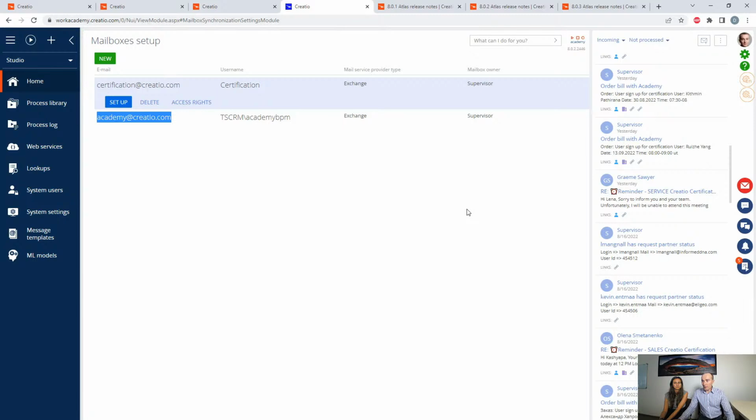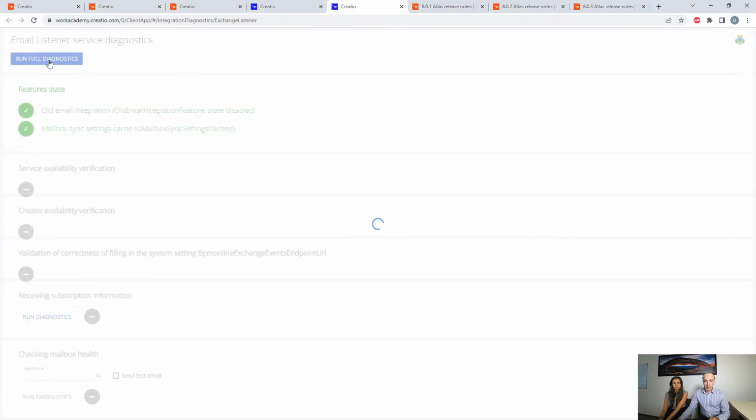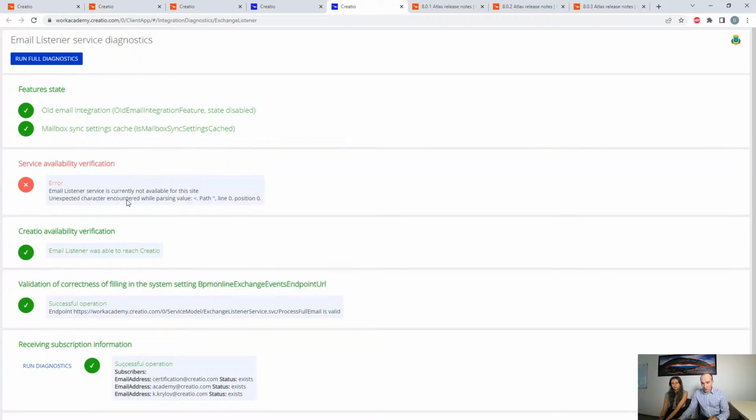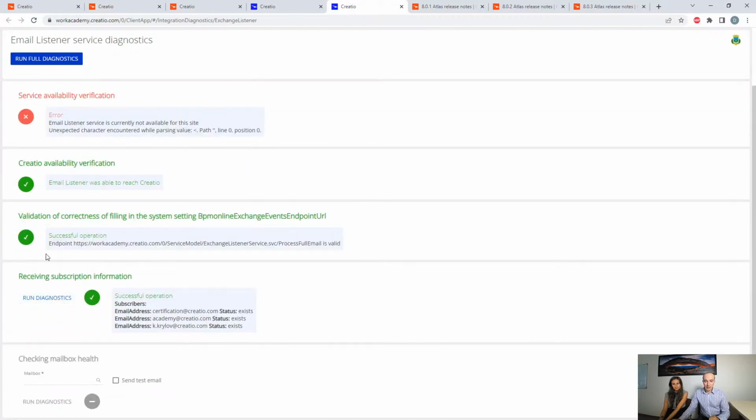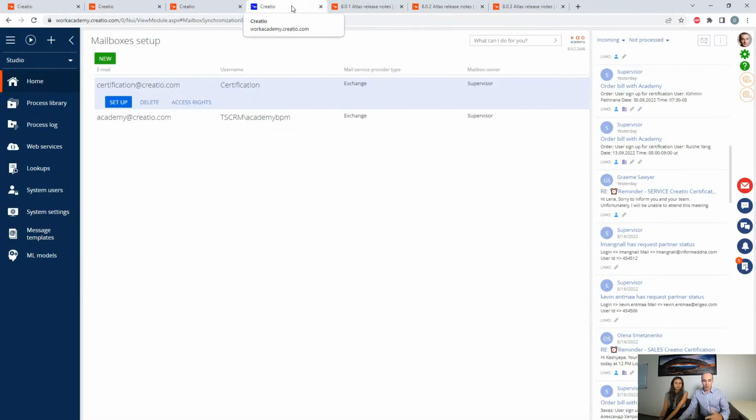And also we have a new diagnostic tool for mail connections. You can run the diagnostics tool, which performs a set of checks and checks the availability of a web service. Now you see something is not so good in the environment I'm running right now, but generally you see a lot of different diagnostics that can be started, and this makes detection of possible issues with your email much easier. That's how it makes life easier for the support team and those who do system administration of your environments. So it definitely shortens your time for fixes to your email integration if something happens.